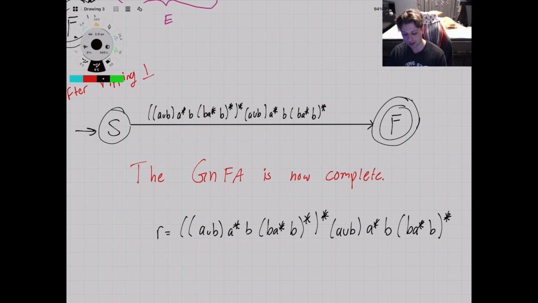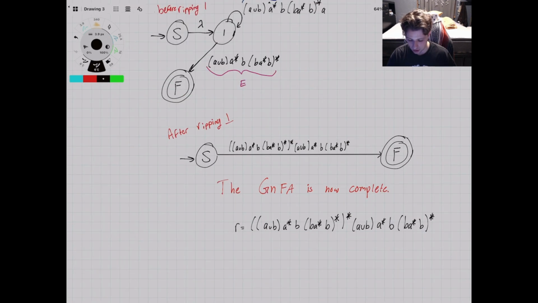Sometimes I've had times where it'll turn from a 6-state NFA, you'd think it'd be a massive regular expression, and half the states end up being completely worthless. You can just rip them out without even needing to remove anything because they won't have any out states. It'll just be all inputs, no outputs, and you can just completely rip those. And then it goes from a really complicated looking regular expression to like nothing, maybe two or three letters. So anyways, that's the end of that.